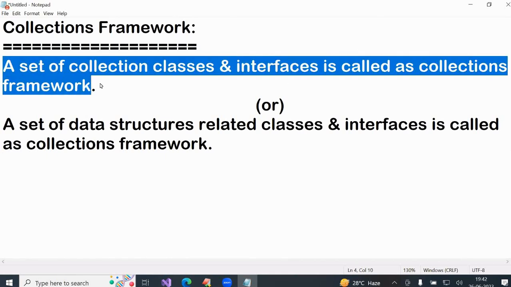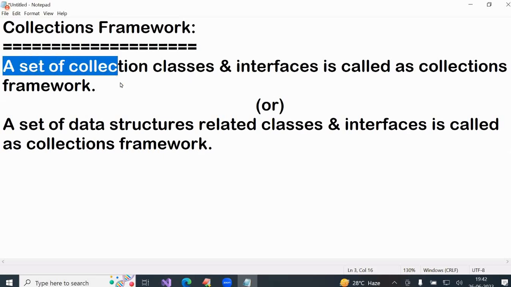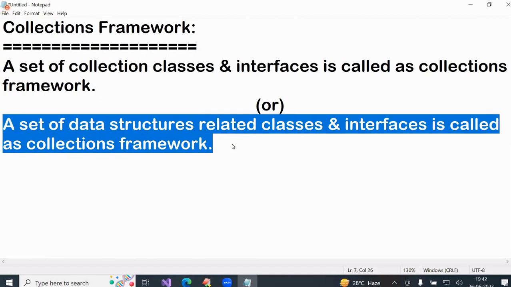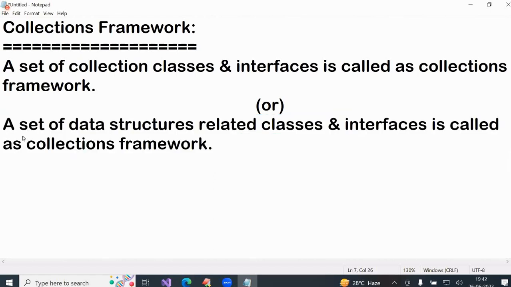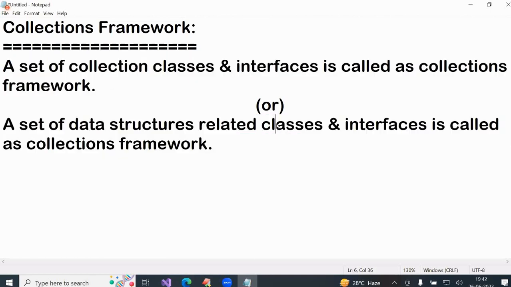A set of collection classes and interfaces is called a collections framework. So both are the same. For understanding purposes, I gave this one.